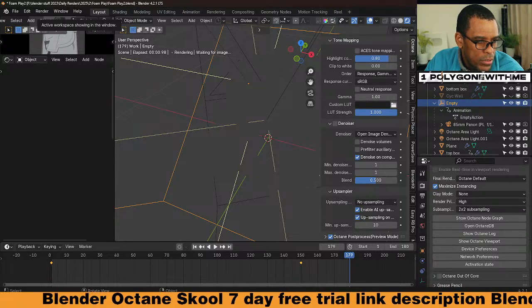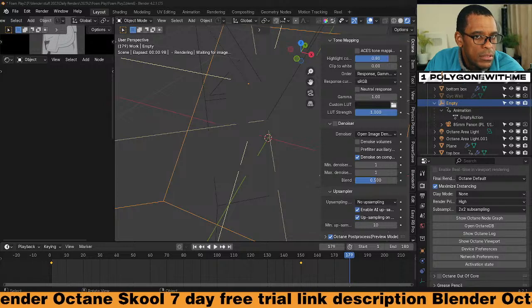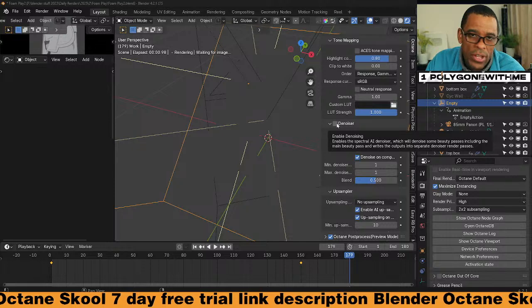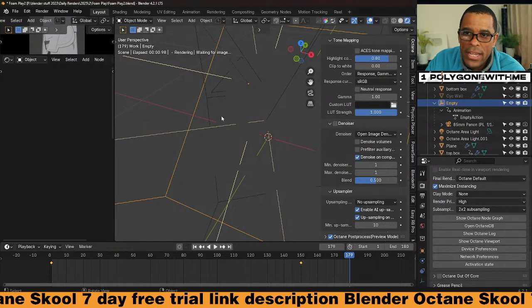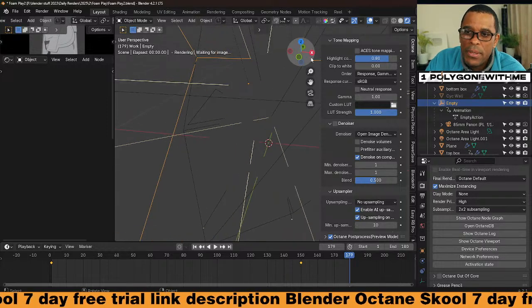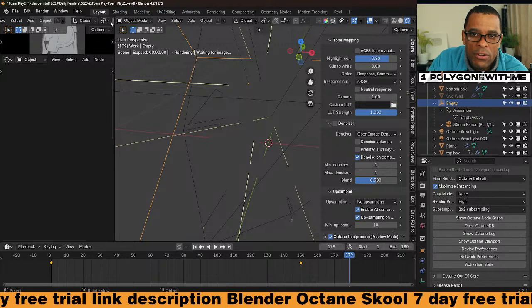This will usually happen because you can't just turn the denoiser on. You have to set the passes up, right? So right now it's nothing. Is it broken? Why does it say waiting for image? Because it's waiting for the denoise image. You have to turn that on in your AOV passes.